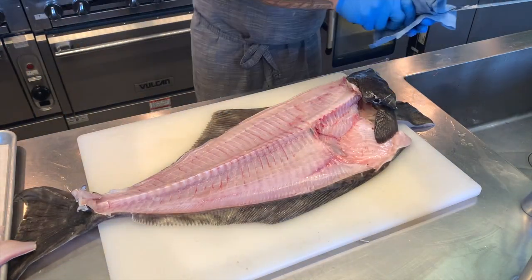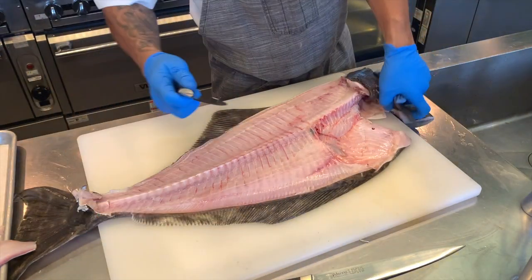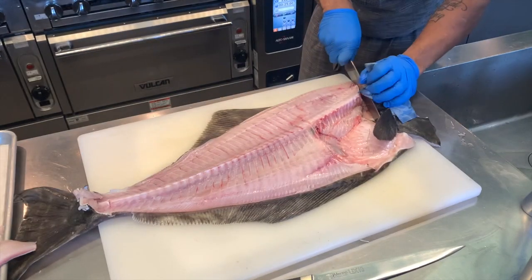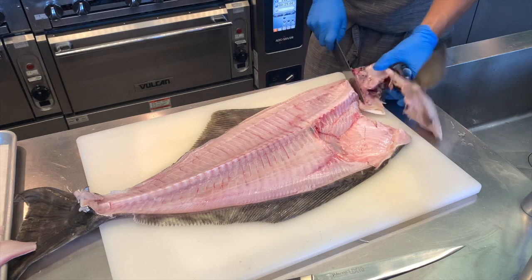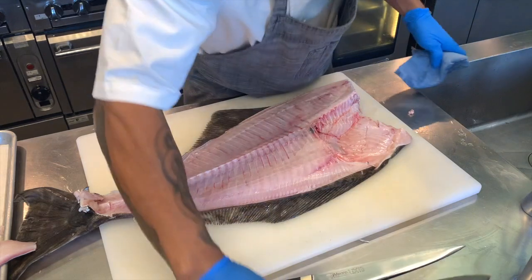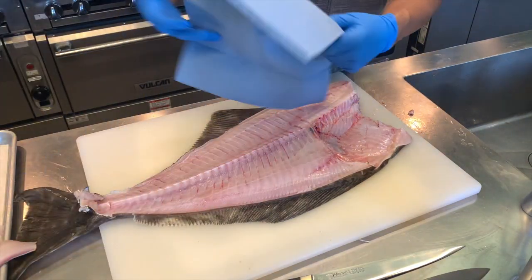All right, so from here I'm gonna flip the fish over. Oh, first I'm gonna cut off the head. So I'm sorry, the collar. So basically, this will make it easier for the fillet to come off. But listen, don't throw this part away. This part's really good. For my application, I'm not gonna use this or any of the trim, but just showing you.